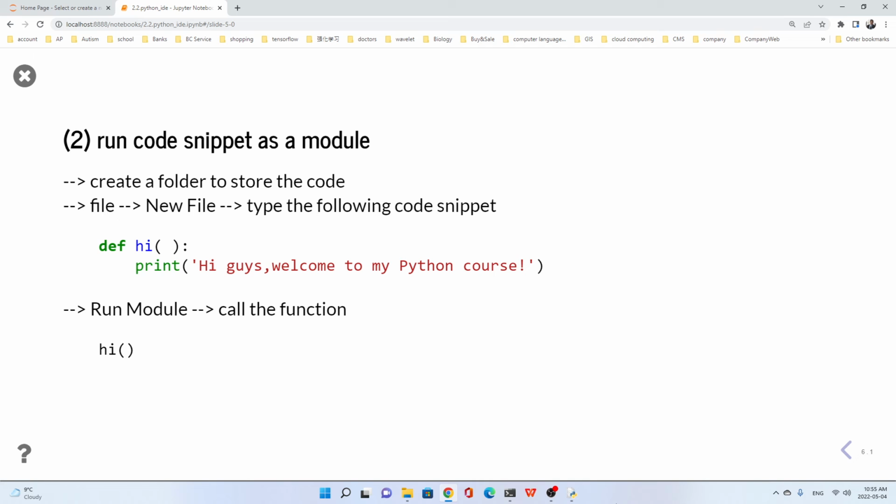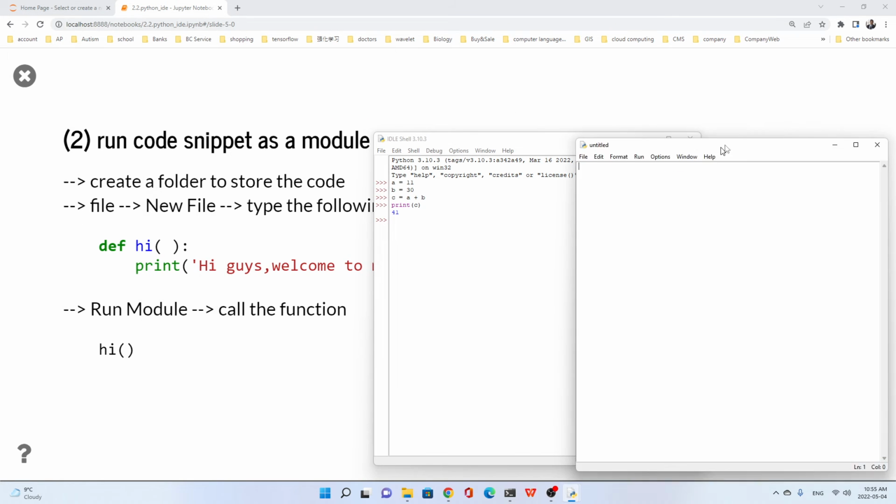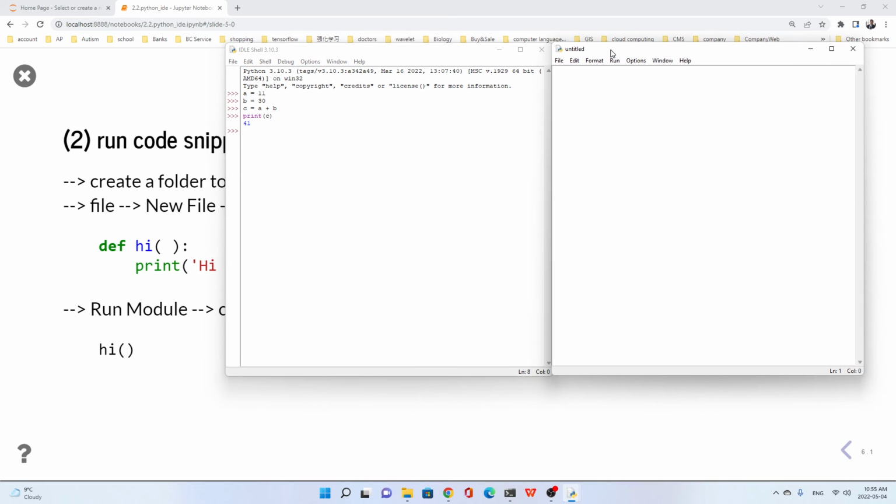We go to File, then New File. It comes to this window. Now let's type a very simple function. For example, we define a function called hi. def means define function.